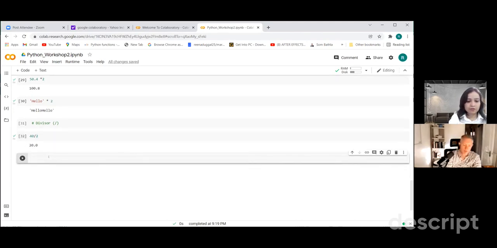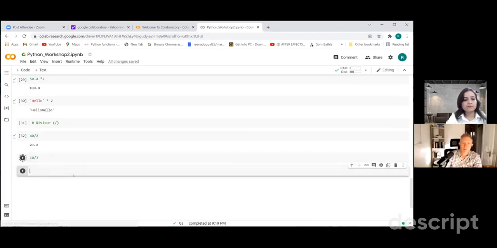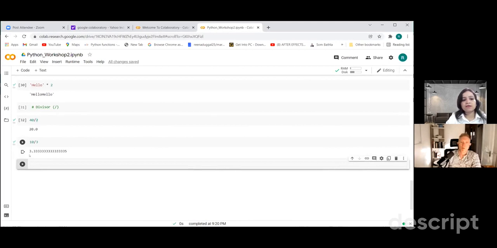If you do 10 divided by 3 and shift enter, this gives us 3.33 and a long float value. The other one is, sorry, the floor division. Let me write it down: floor division operator.